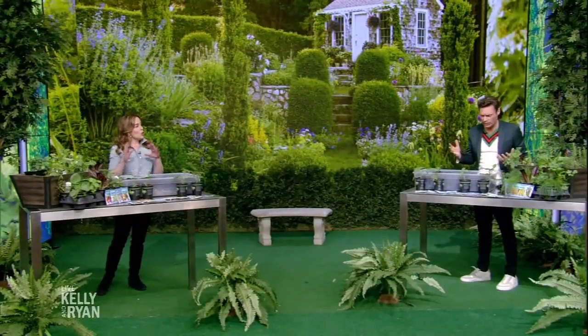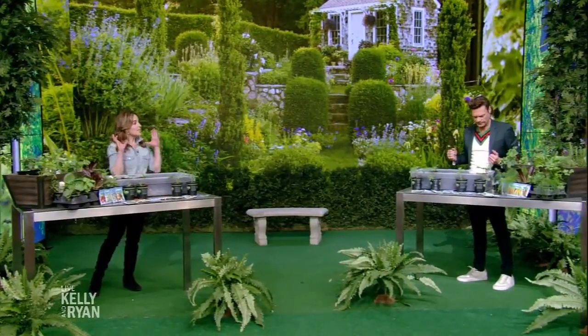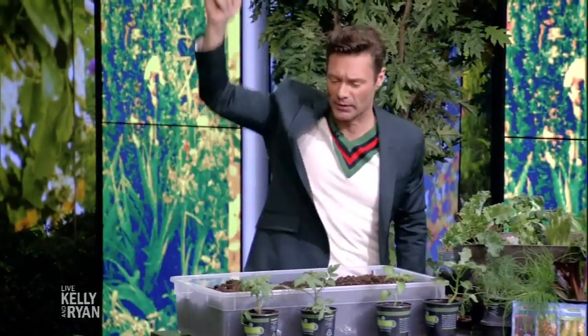And picking the right spot — what goes into knowing where to get the right space? You want sun. You want to look at how the sun moves across your yard during the day, and you want to put the garden in the sunniest spot, because most plants need about six to eight hours of sun a day. Some need less, but ideally you're going to put it where they get plenty of sun.